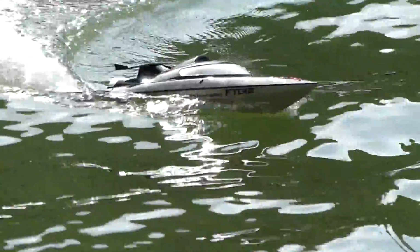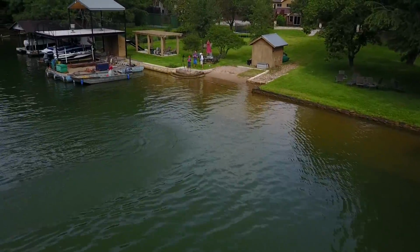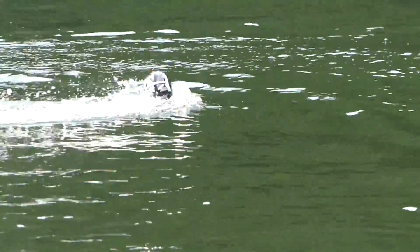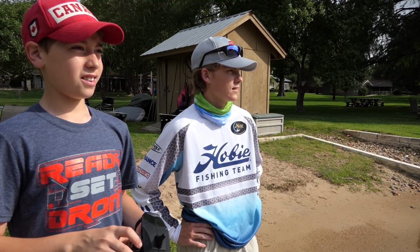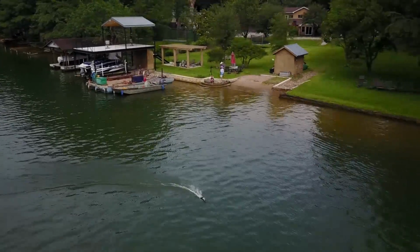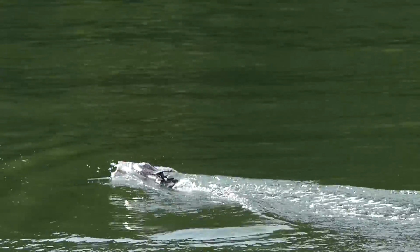Yeehaw. Here we go. Oh, whoa. That was awesome. So it's pretty fast, and it's pretty easy to manage in the water. I haven't really turned it up to full power yet, but it's easy to see because it sprays everywhere. Puts out a big wake for such a small boat.